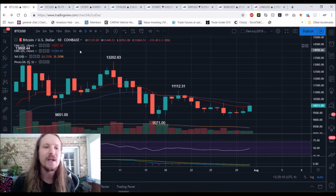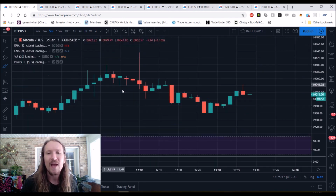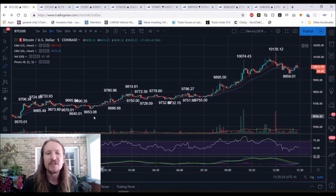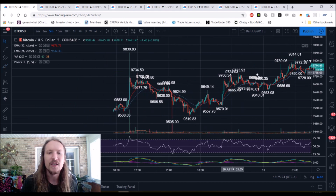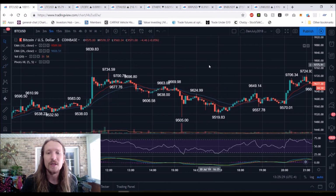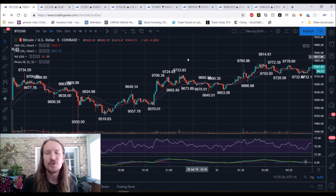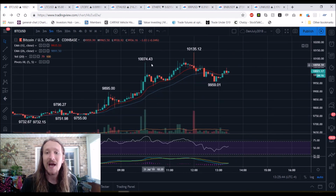I have not liked the trading action at all. It's getting a little bit better today, but again, the lack of volume opens up the doors for bots and algos to run wild. We have the 5-minute moves where we just see big wicks in both directions. So here is the price action that I really dislike, because technical analysis is what I use to make money in markets. And when you see moves like this, it just makes technical analysis way less useful. So my tools are less useful. It's like being a carpenter and having a bunch of wood tools, and now you're telling me to start working on some metal. It's not going to go well.